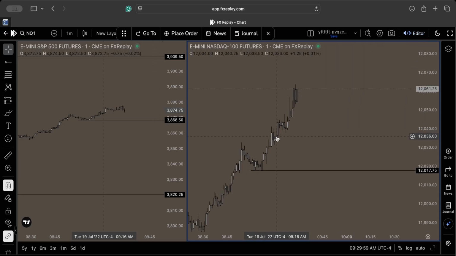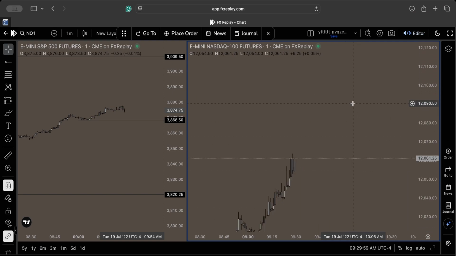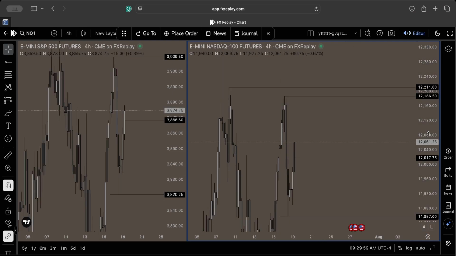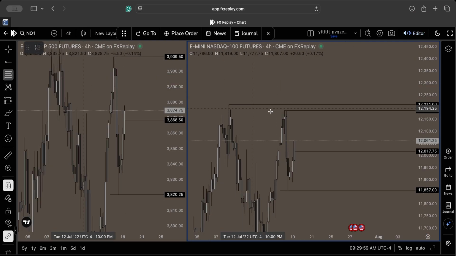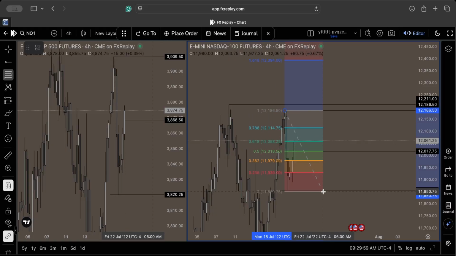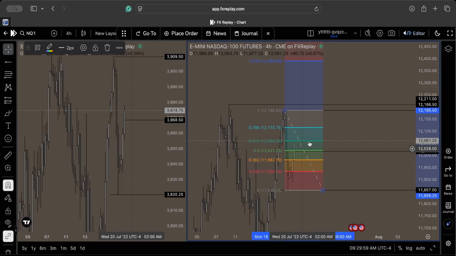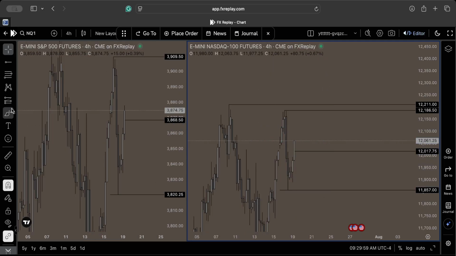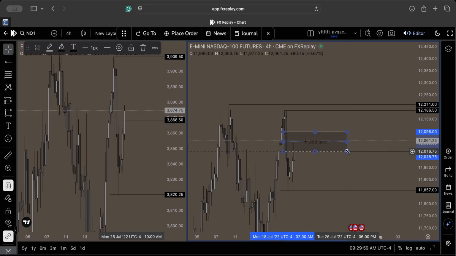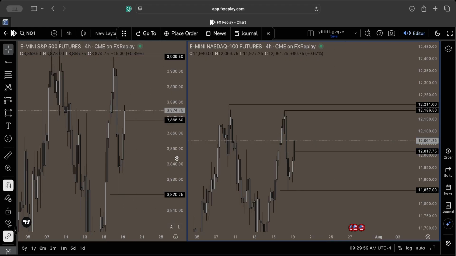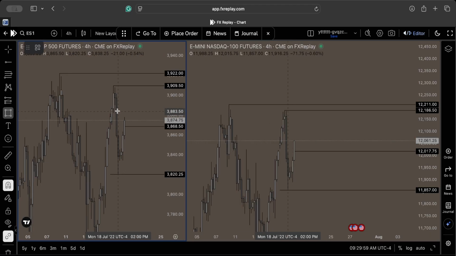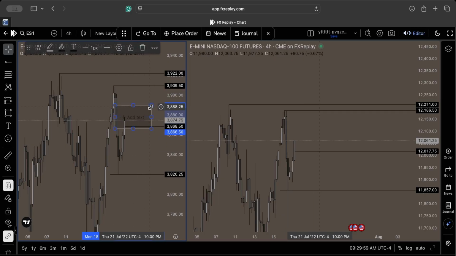I would also be willing to take some sort of short towards this 15-minute intermediate low because we are inside of this 4-hour, and I'm pretty sure we are at EQ of this range too. So really just neutral. We are at EQ. We're a little bit in premium, so definitely willing to take some sort of short to those agreed upon DOLs below. We are at CE of this 4-hour gap, and it looks like ES is also at CE of its 4-hour gap. Yes, so ES is just at CE of its gap.